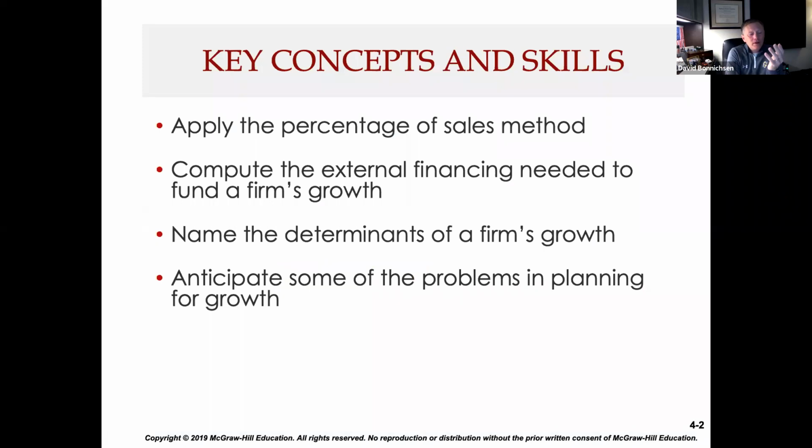What we're going to be speaking about today is a method of forecasting called the percentage of sales method. And that basically just simply means that as our sales grow by a certain rate, all of the underlying expenses that are required in order to support that sales growth also go up by the same percentage. Okay. And then we'll look at something called external financing needed, or EFN, right?